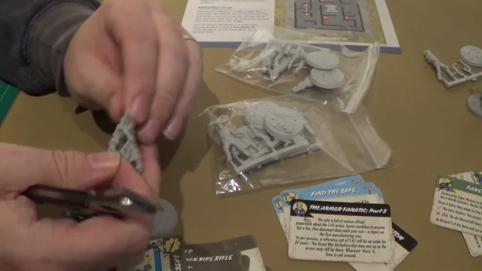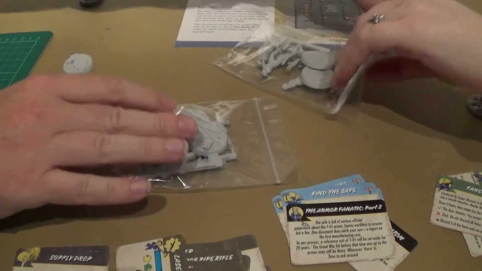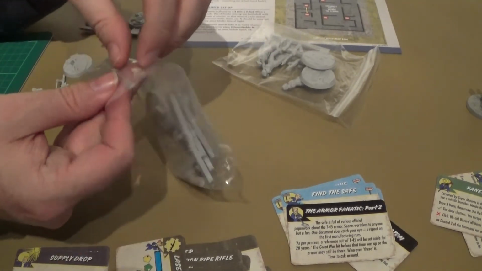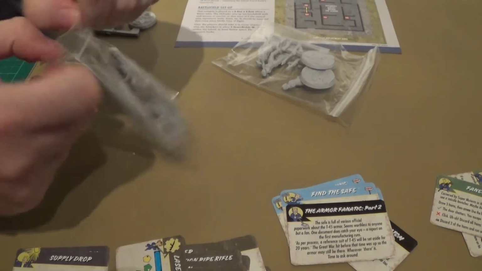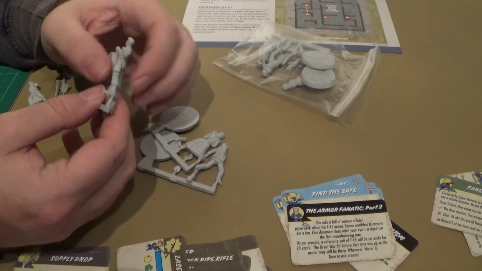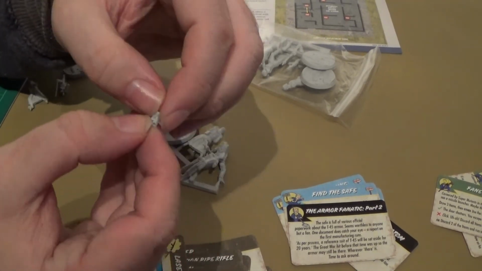So there's three parts to this. I want to do them all together, so let's have a look. You got that one as well? Yeah. So what we'll do, in fact, if you don't want to get things mixed up, you can just scrub them on the sprue, you don't have to take them off first. It is just a quick wash. That one is already off. There's a lot of flash around that. It's not really a problem, it should just peel off.